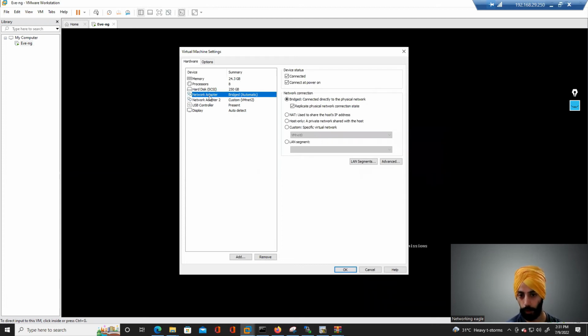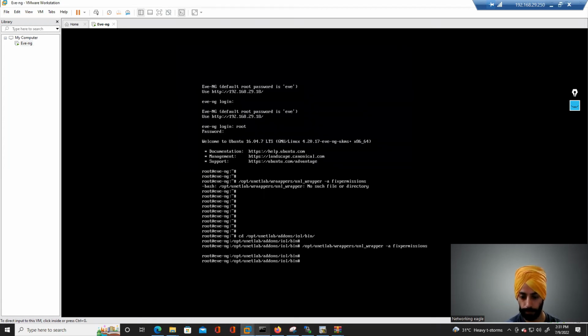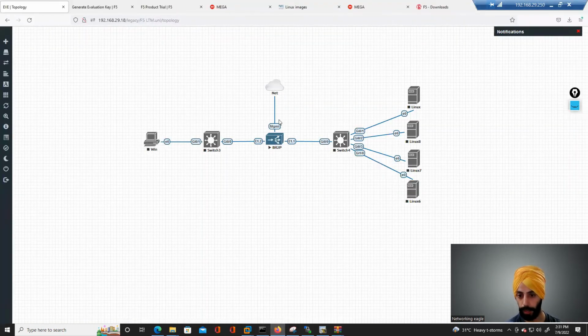You have to use the first adapter as bridged automatic, because this adapter is the one that will let us connect to this BIG-IP through our external network.